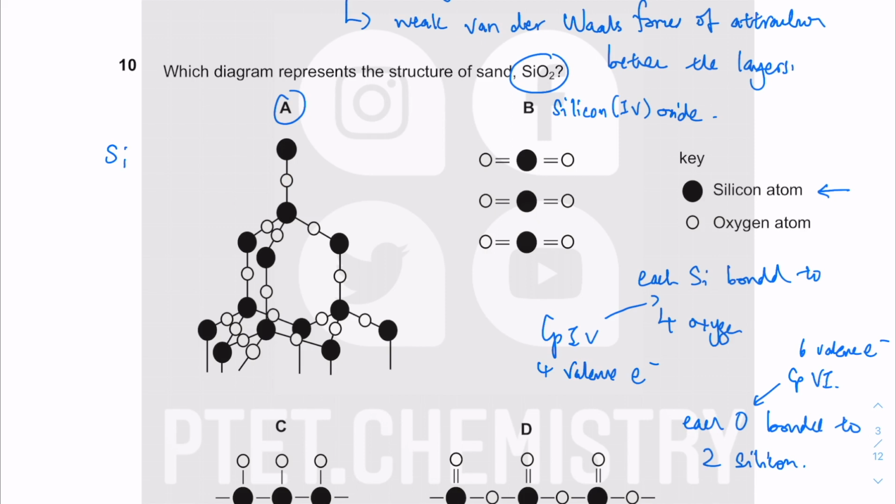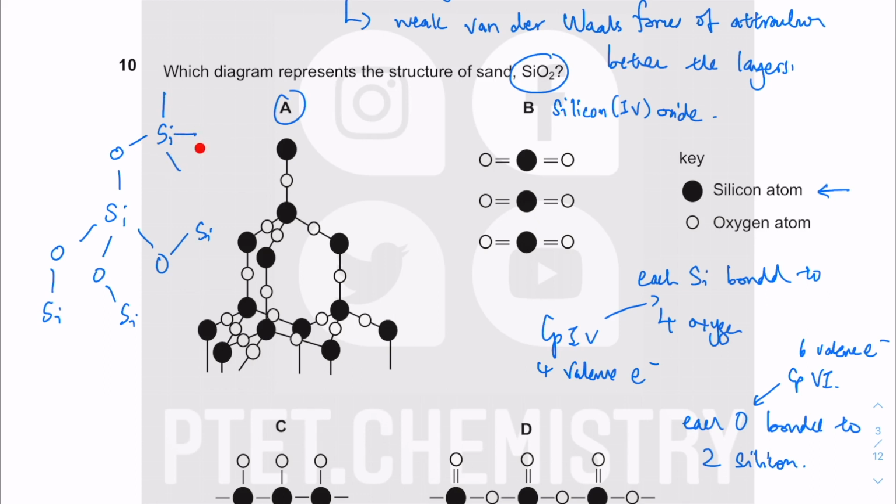If I'm drawing it freehand, it will be like this. Okay, so silicon, this is what you should practice drawing. Silicon is bonded to 4 oxygen. Each oxygen is bonded to 2 silicon. So it's not a double bond, it's 2 single bonds. So each oxygen is bonded to 2 silicon. And of course, each silicon is again bonded to 4 oxygen. So I've shown 1. I have 3 more.